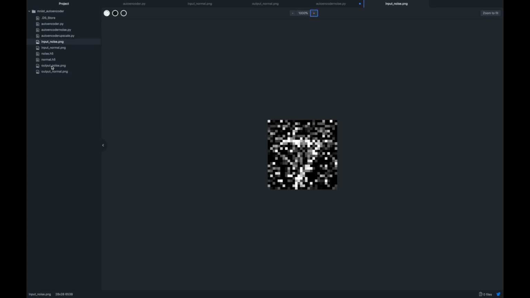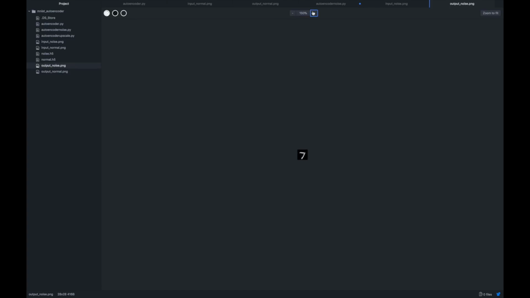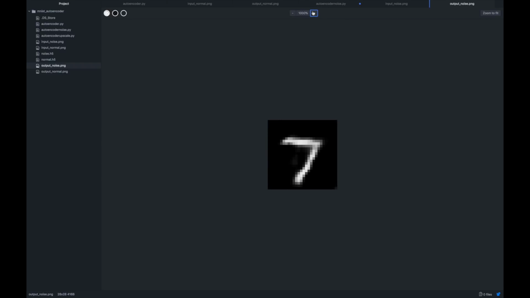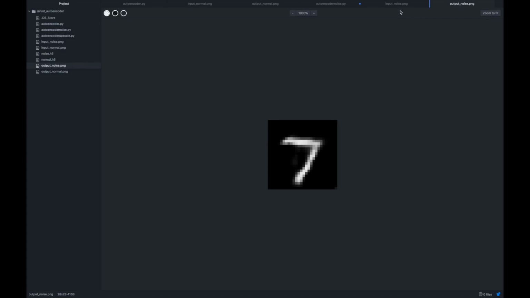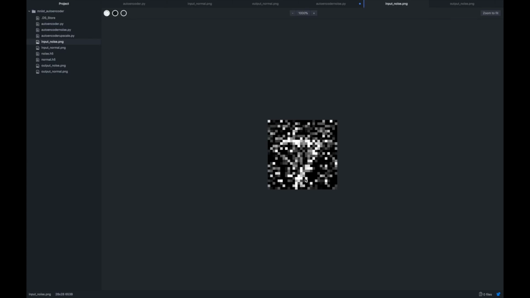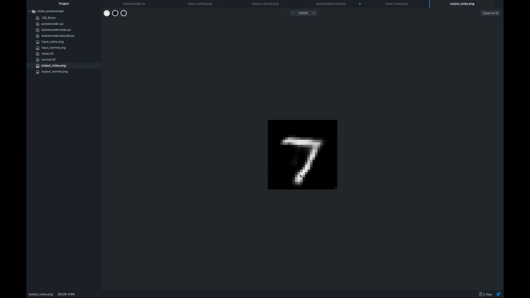However, when I go to the output, look at the output of the model. That is simply stunning, really. Look at the deep learning capability. Not only did it remove the noise, it hallucinated realistic details into the 7. You can tell that it's a little bit thinner here than the rest of the line. Why is that?